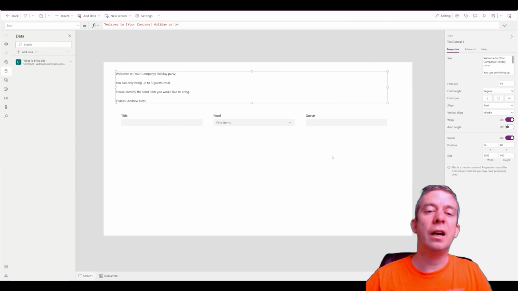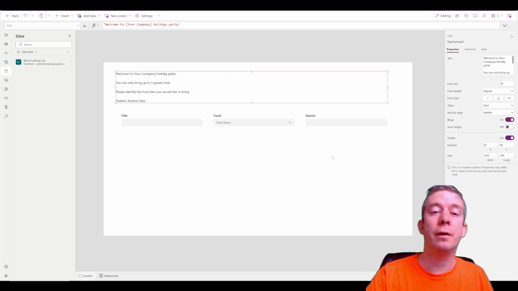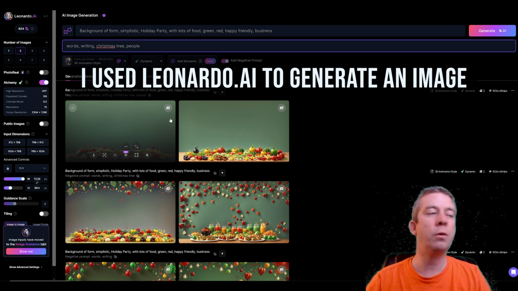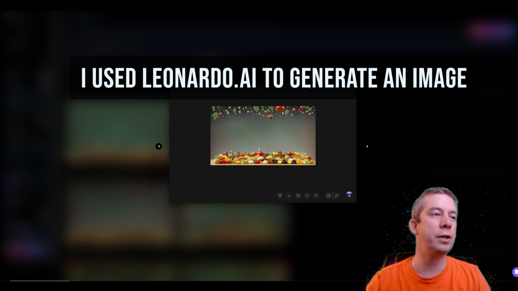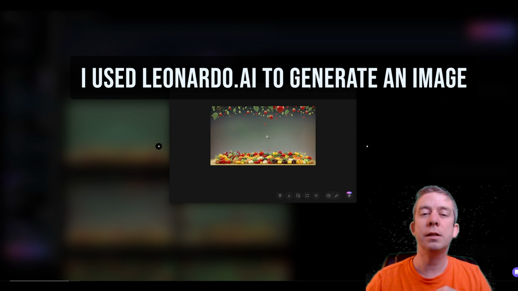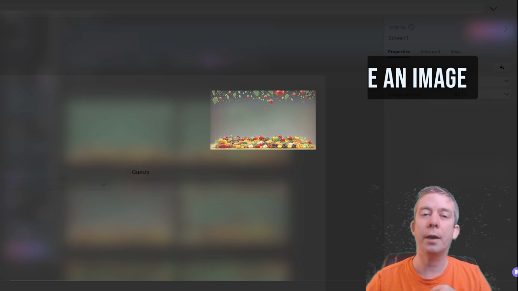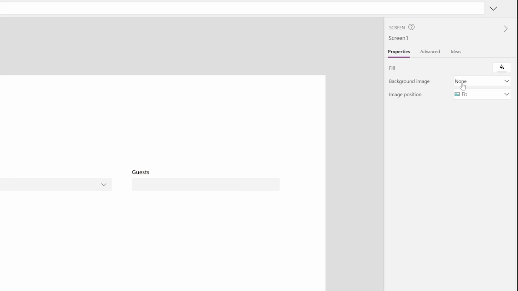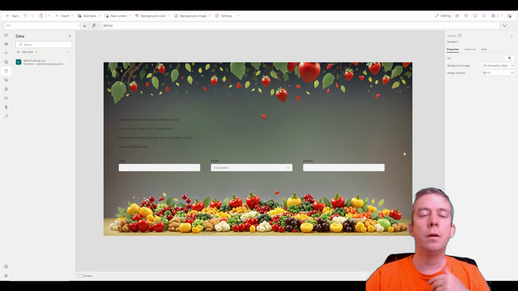Now, I'm just gonna grab a simple picture that I'm gonna AI generate. I'm gonna put it on the background of my form. I like the simplistic, I don't want total green background. I'm gonna take this one right here. This is the image that I'm going to use for my background. Okay, so on the right side, we can go to background image and then add a file, add that image for our background. All right, so you can see the image here.